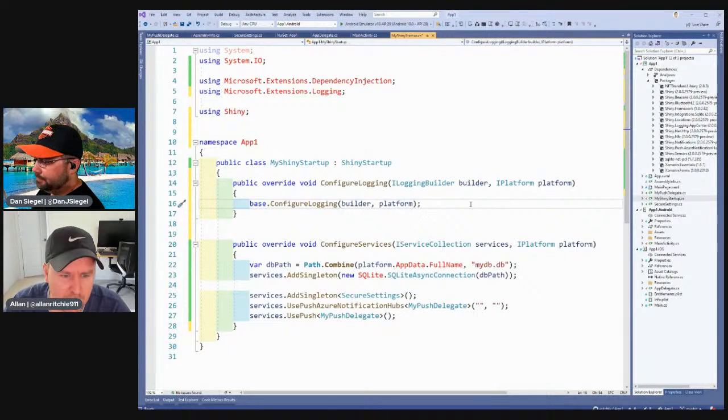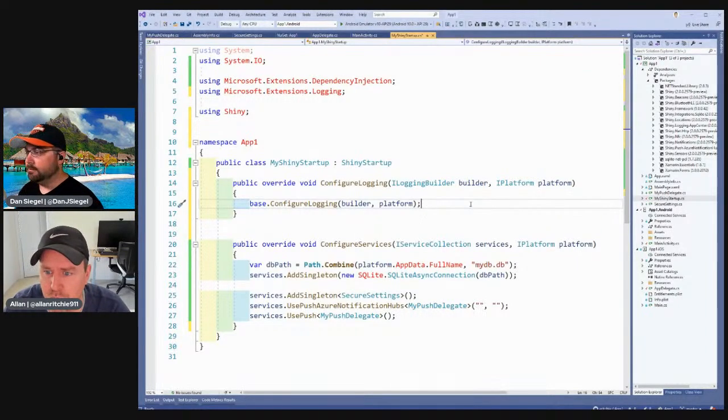I think right now the problem is it's not super optimized. There is a heavy cost to pay to get logging. It's quite a big beast, but again, Shiny wasn't designed to be just for your typical Hello World app. It was designed for the bigger apps. So I don't mind paying this price to get an actual proper logging mechanism, knowing that they're working on optimizing this right now for mobile.